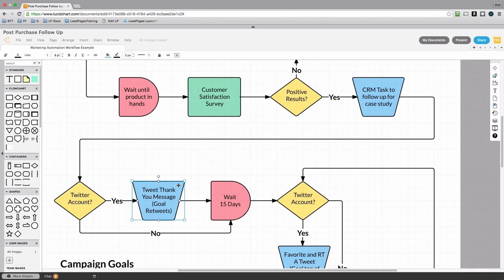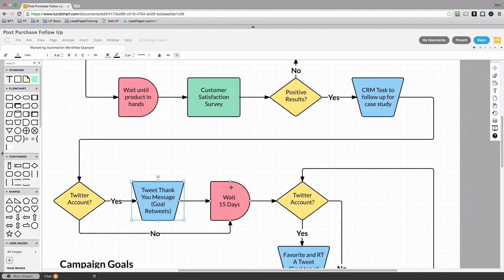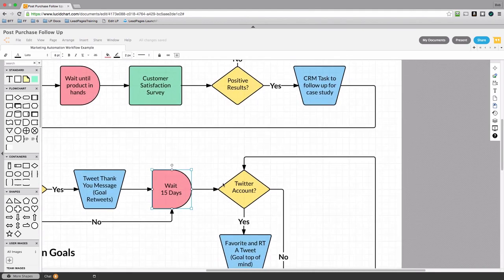And I like that you also have, if they don't have a Twitter account, there's another step to take. If they do, you're going to go right here. This indicates a wait. If they don't have the Twitter account, a Facebook or whatever, you're just going to bypass these. So after 15 days, we're going to check again if they have a Twitter account. Now, in real life, we already did check and we know.